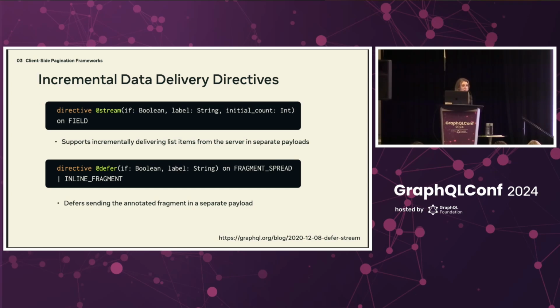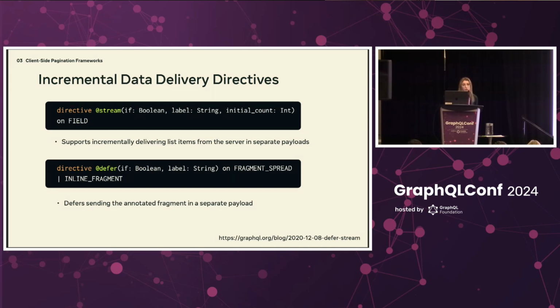And for folks who follow open source GraphQL, I'm sure many of you are familiar with incremental delivery directives. We can even do this under the hood for pagination frameworks. For the uninitiated, these are relatively simple. Stream is exactly what it sounds like. You add it to some plural list, and instead of sending back the entirety of the list, we send back portions of it. You might say this seems antithetical if you're using pagination, right? You're declaratively announcing that you want each subsequent page. But we found that if you mix these paradigms, you can actually create something really powerful.